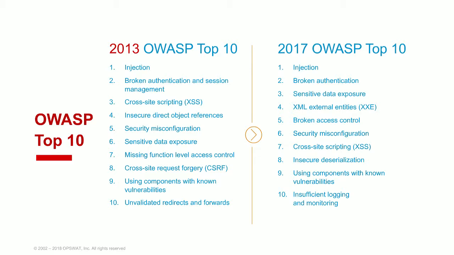But the entire idea is that these are the types of attacks that you're seeing very often, and some of them are actually a little bit hard to mitigate. Some of them are not even necessarily types of attacks, but they are, again, risks for your web application. So, for instance, the last one in 2017, insufficient logging and monitoring, is something that you need to have in place in order to actually know what's going on with your web application. At the end of the day, think about security in your own organization, right? You need to know what's going on in your network. The same thing, you want to know a lot more with your web application.